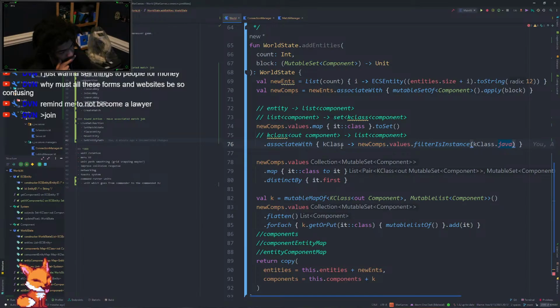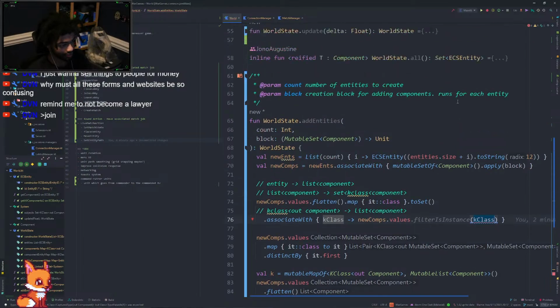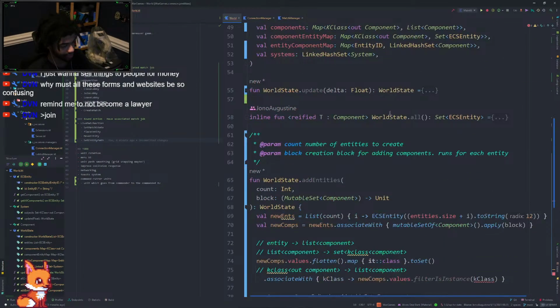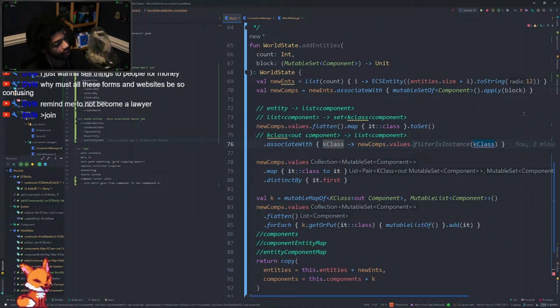I hate that a lot. Wait, K-class out. What? Right, we need to flatten this. There we go. This should still not work, which is dumb, and I hate it. I don't want to access any Java things in this common code, even though it's literally all Java and doesn't matter. It sucks. Alright, filter.